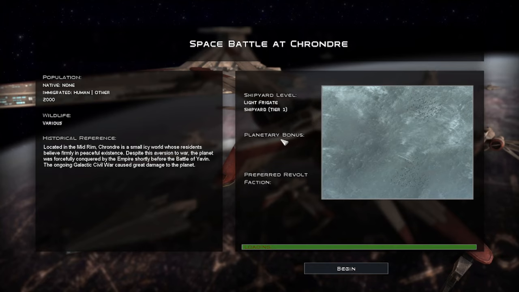Located in the mid-rim, Krondra is a small icy world whose residents believe firmly in peaceful existence. Despite this aversion to war, the planet was forcibly conquered by the Empire shortly before the Battle of Yavin. The ongoing Galactic Civil War caused great damage to the planet.